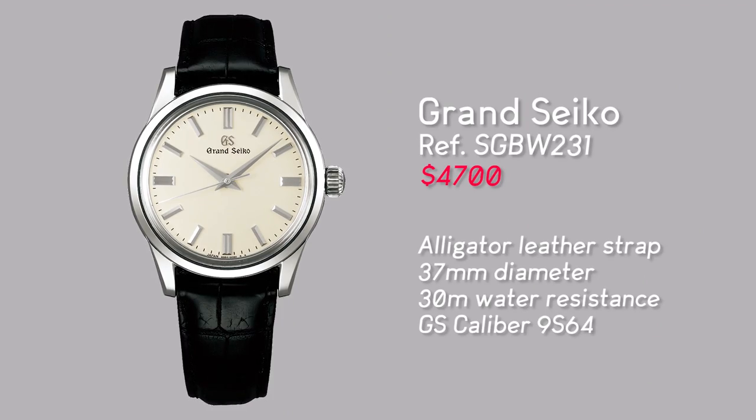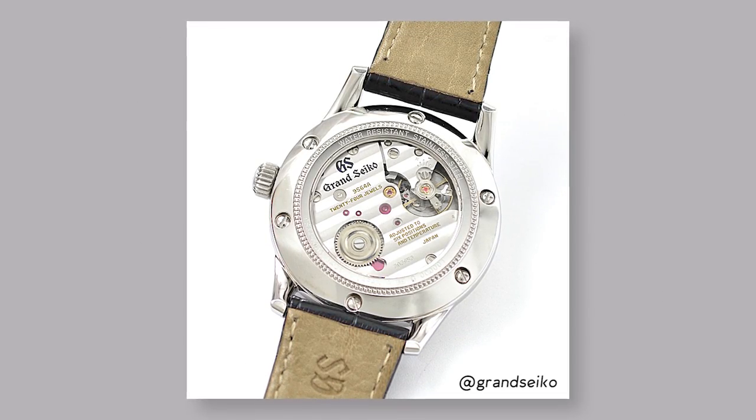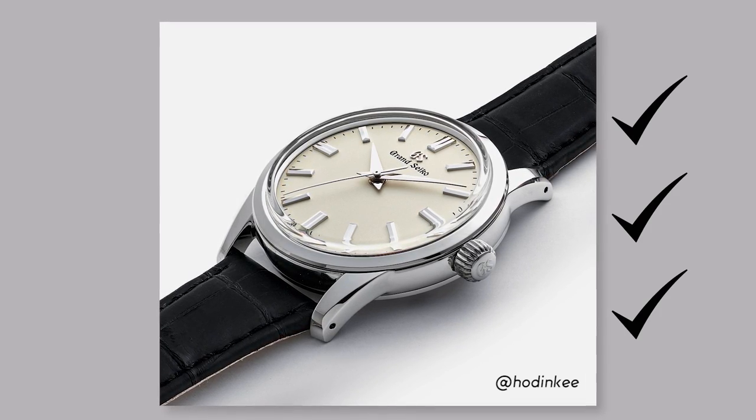But I love this watch. It's the SBGW231 — I hate that long reference number, it's impossible to remember, but the watch is worth remembering. It's powered by the 9S64 movement, which is a Seiko in-house manually wound caliber, completely manufactured in Japan. This watch is perfect for a vintage geek. It has all the marks of what we enjoy in vintage watches, specifically dress watches like Patek Philippe or even Seiko — size, formality, and simplicity — but with slightly more modern proportions. This watch gets a big thumbs up from me, with a retail tag of about $4,700, and you can get these in the threes. It's an amazing deal.